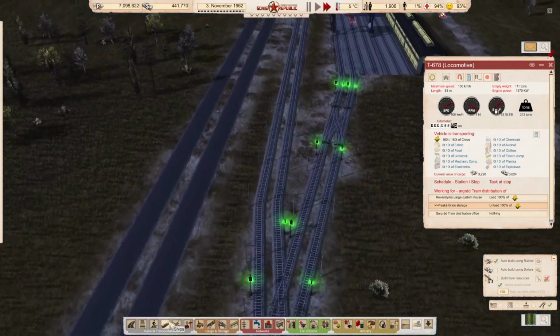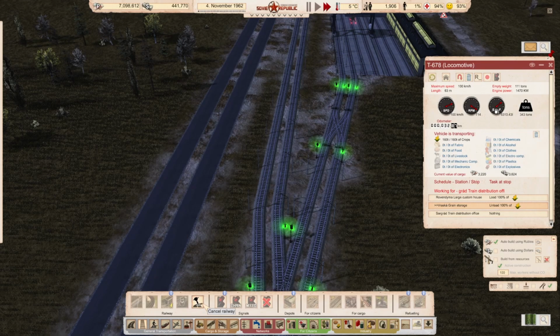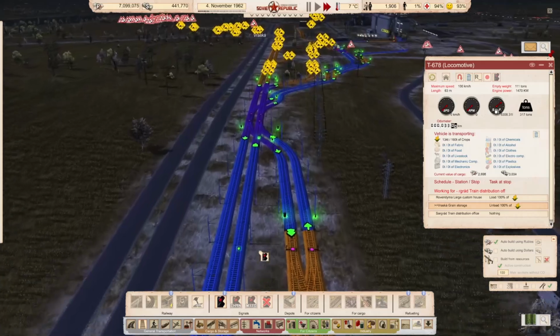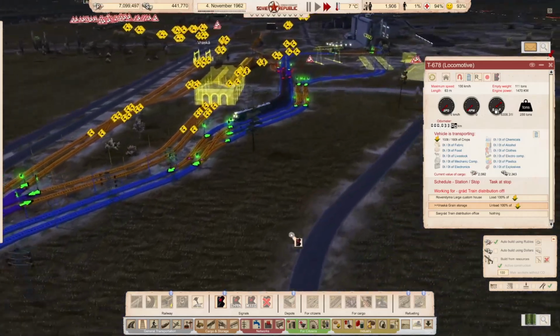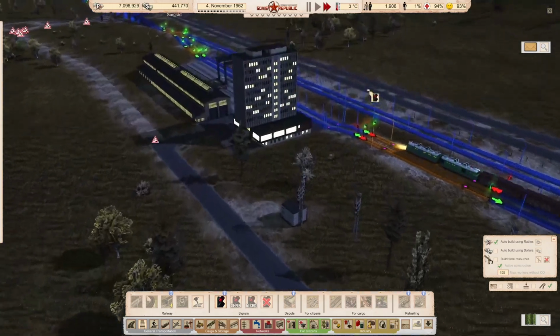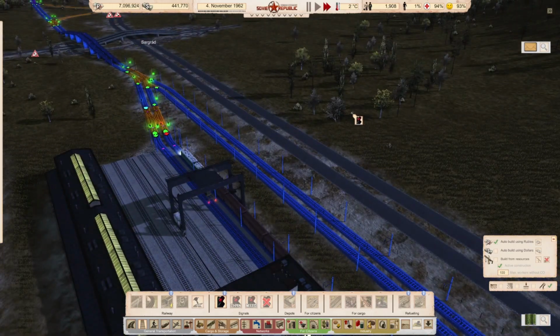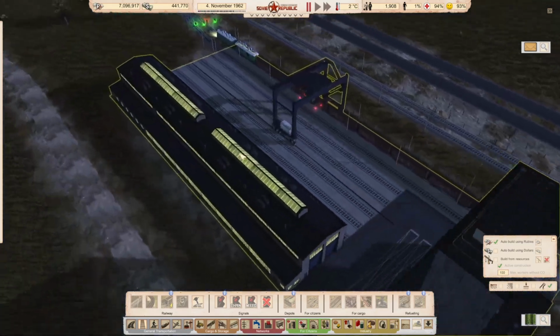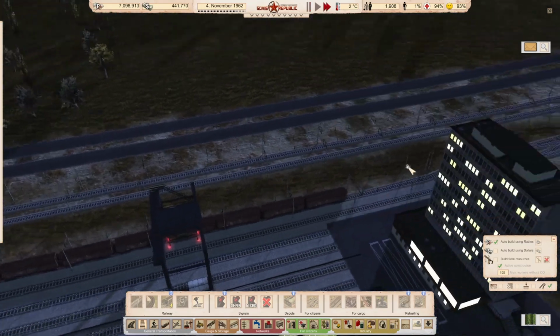If I got the wrong signal here, that technically shouldn't happen. Although sometimes the train does decide on what it wants to do. This is the electric train.